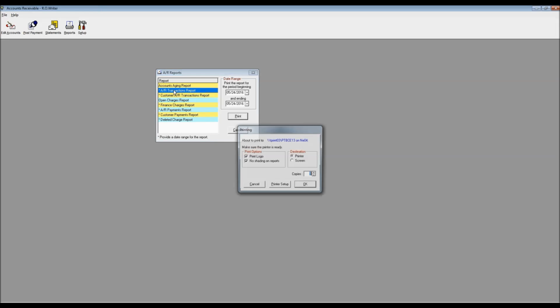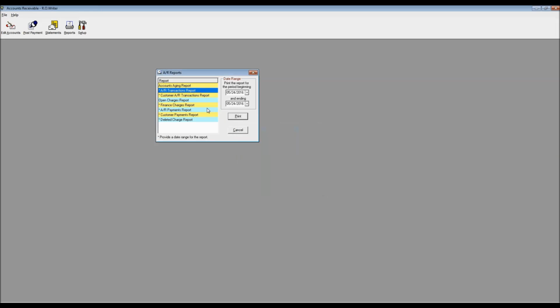If I wanted to just look at the transactions report for a particular time frame, I would just run that one. Or if I said, let me just see all of the AR transactions for an individual customer. I don't want to run a statement, but I'd like to see everything that Dynalectric has done with us over the past year. Again, define our date range, and then we'll see the individual statements based upon that particular time frame.